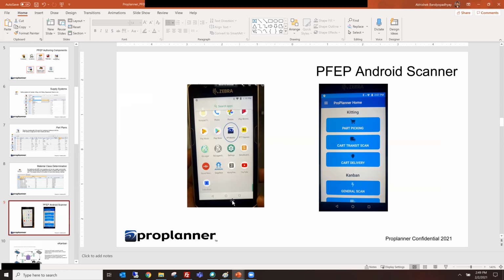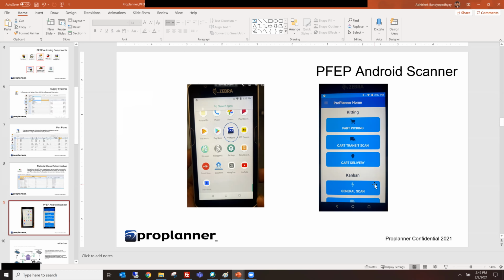In this case, we have an Android scanner, but you could put it on a tablet and have a scanner tied to that tablet. At the end of the day, you launch the application and you're allowed to do both kitting and Kanban related executions from within that application. So that's a key development that we made in 2020. We moved from CE to having a true Android application.